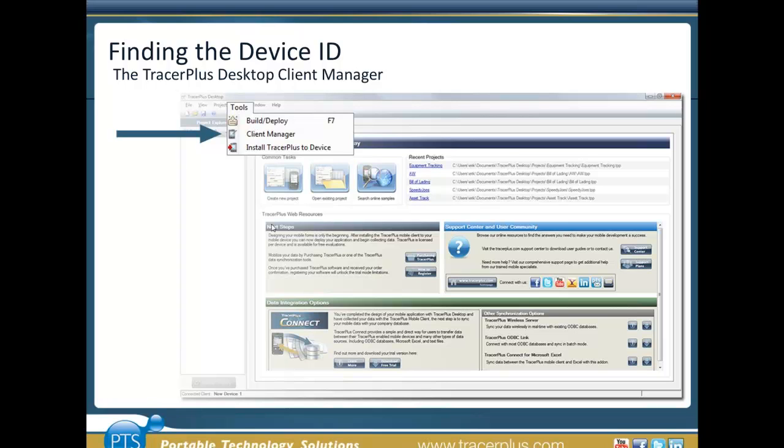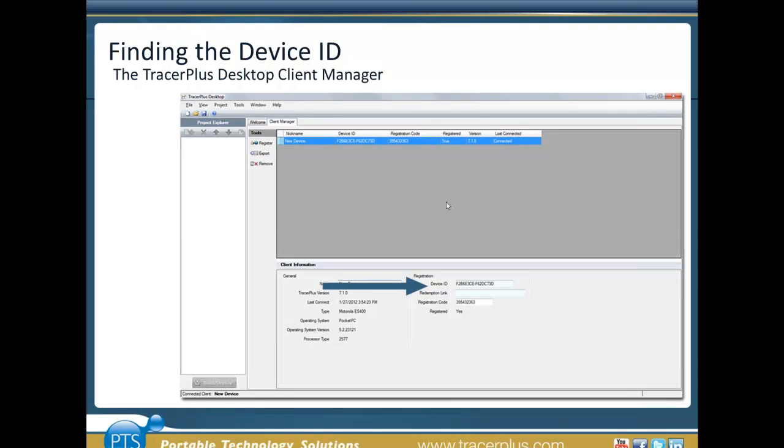So you can see that here, the Client Manager. Another interesting thing to note with that Client Manager, and I'll jump over to this next screen here, is that you can register your devices directly through TracerPlus Desktop now. There's no need to fill out the web form or contact us to get your registration code. After connecting all of your devices, you can just take the redemption link that was sent and place that into the registration form within the Client Manager.